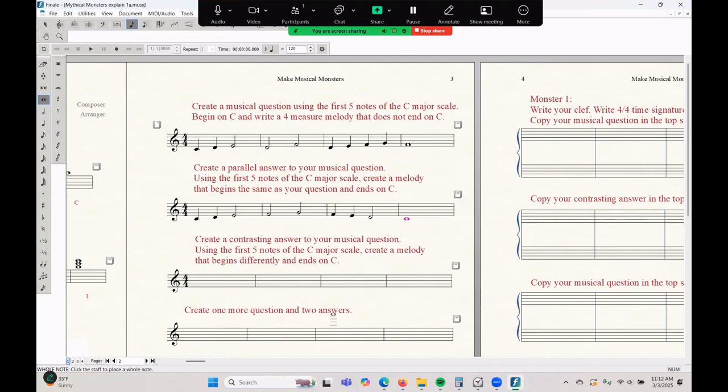So it's going to start differently, but it's still going to end on C. So I think I'll use the same rhythm. G, F, E. And then G, F, E, D, C.